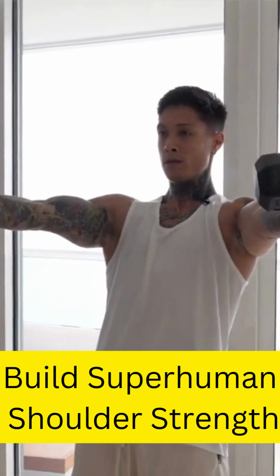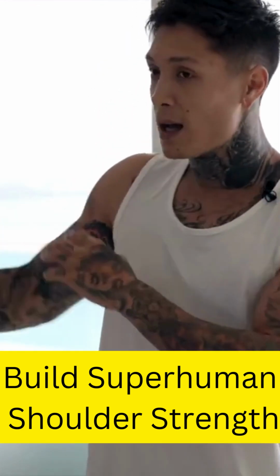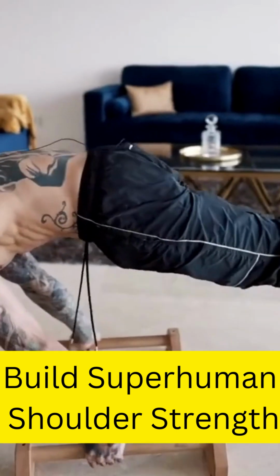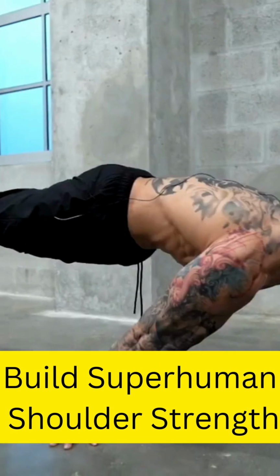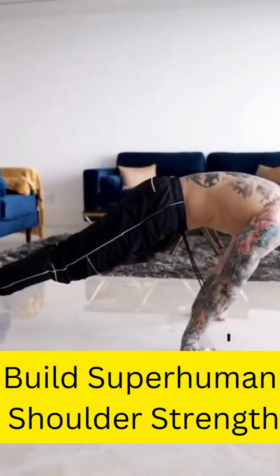Remember, if you're doing any of these exercises with your arm even a little bit bent or just straight and not locked out, it's still not going to be doing anything for you. Because for a full planche to be a legit full planche, your arms need to be locked out. Not just straight or looking straight, they legitimately need to be completely locked out with the ditch of your elbow sticking out.